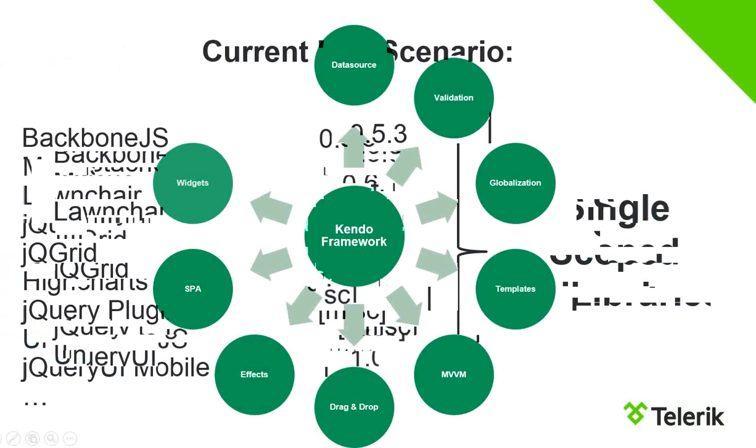Globalization: with just one line of code, if you have used any Kendo UI widget and you want to support some other locale, all our controls, wherever there is static text, will be globalized, meaning they will get the locale text. So that's globalization. Templating: we have our own templating engine, and it's pretty fast compared to jQuery templates.